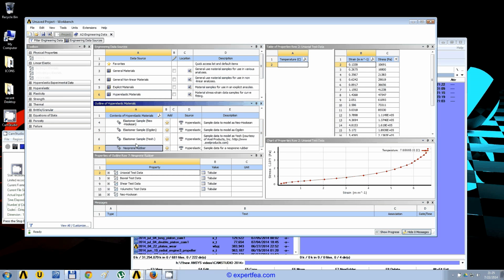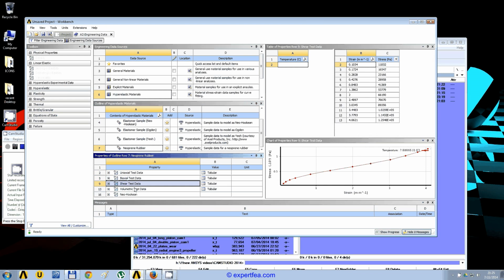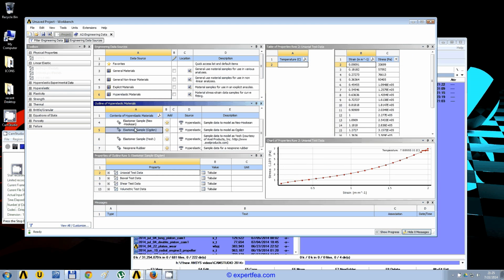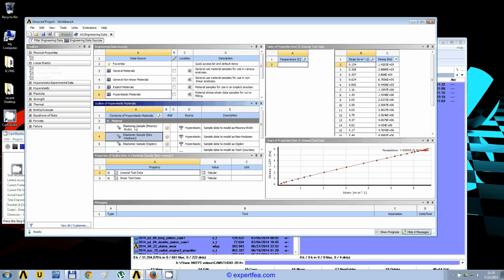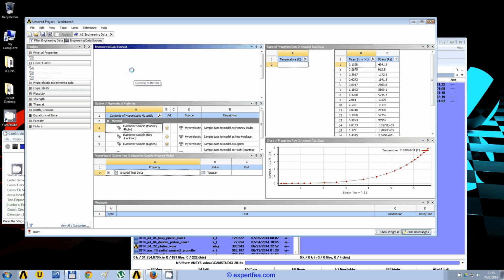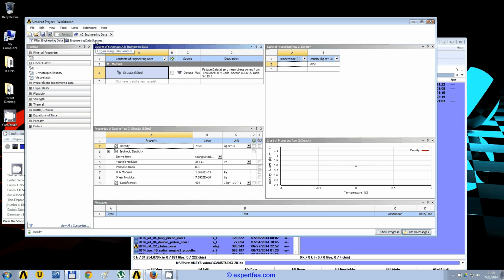As you can see, the given samples are, let's say, result from experimental data. But for today's webinar we do not have such data, so it is very convenient just to duplicate our default material.